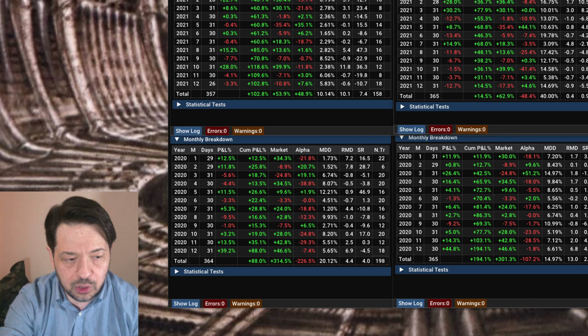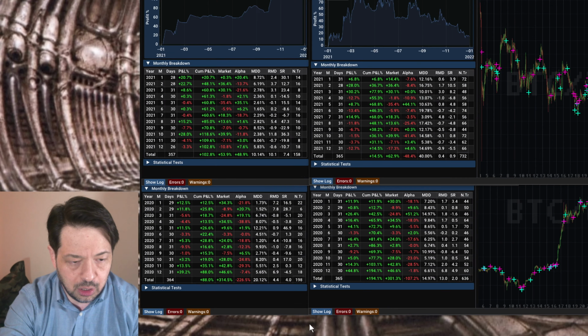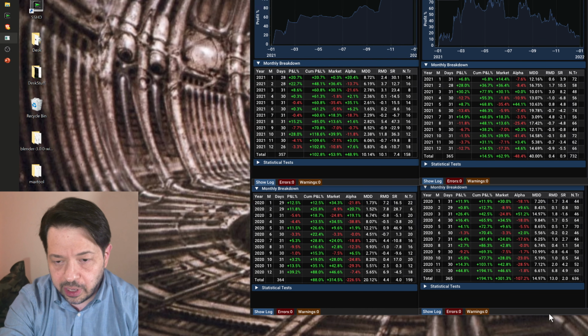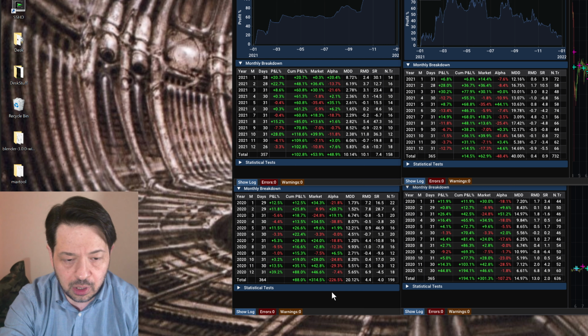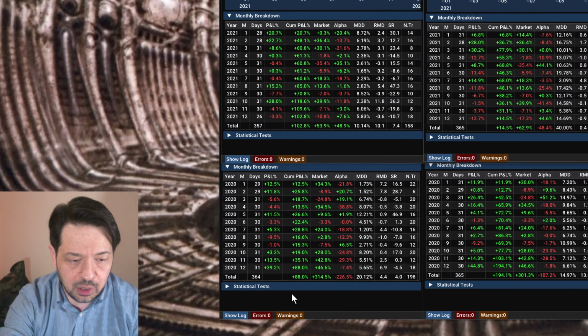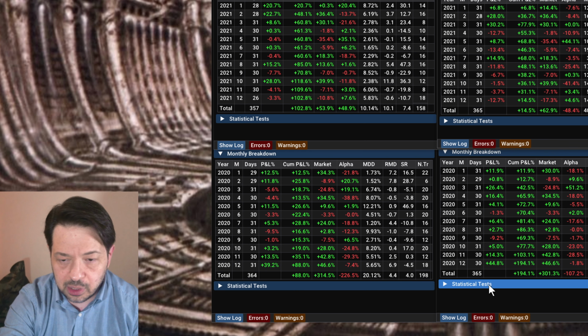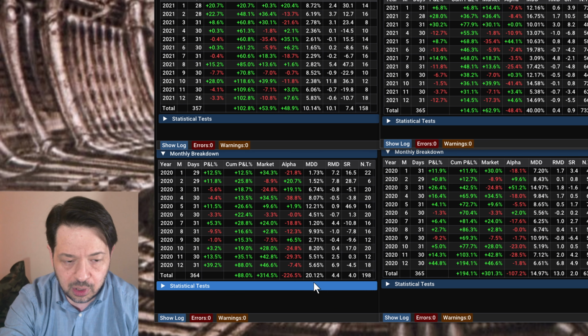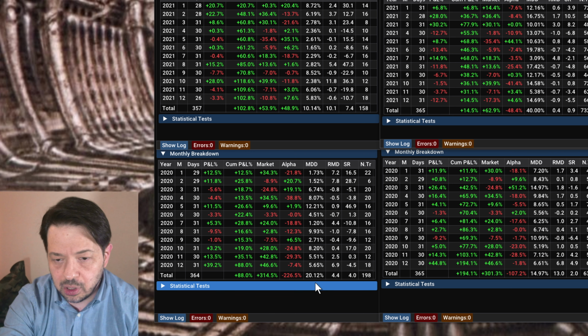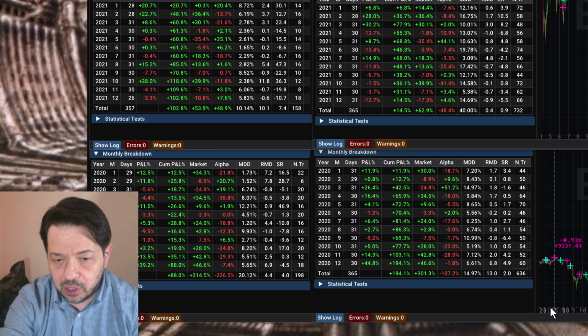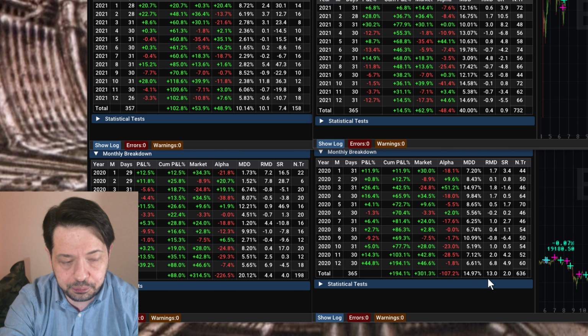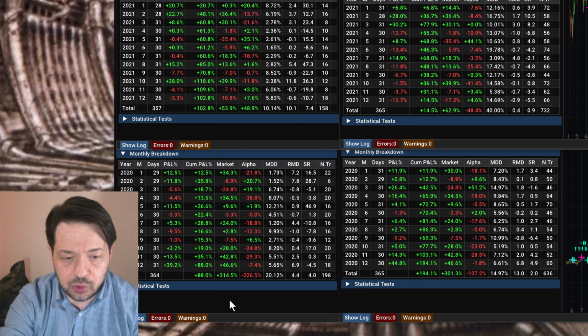And 2020 is actually a different case, because with the new algorithms in 2020 the performance would have been worse. Again, this is the latest algorithm against the oldish algorithms. So instead of almost 200%, 88% profit, and maximum drawdown of 20% instead of 15%. So larger is worse, and the return over maximum drawdown is 4.4 instead of 13. So a couple of things to notice right away.